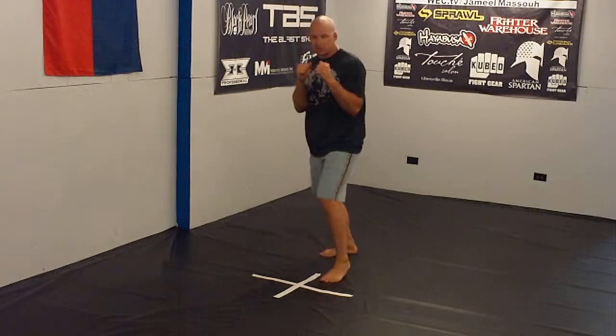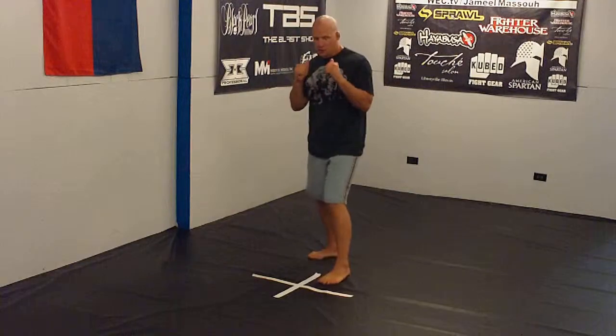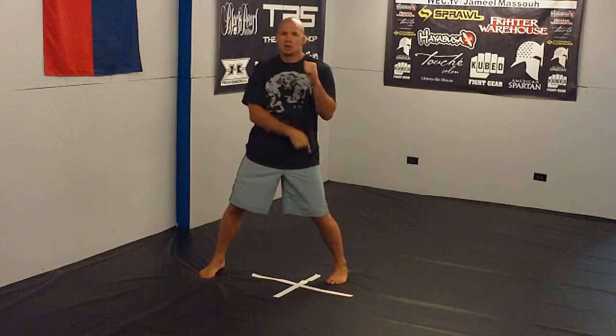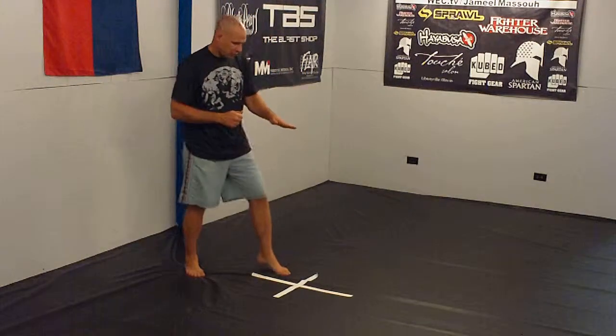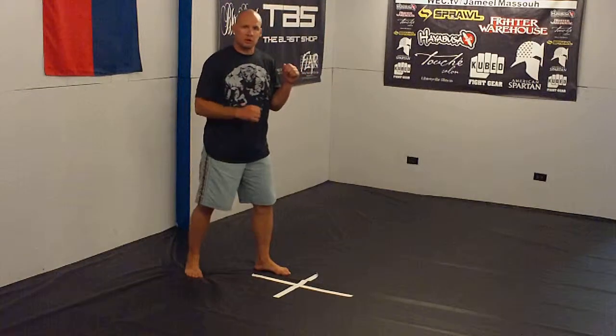Step slide, step slide. Now our pivots, if someone's coming forward and we can't back up fast enough, is going to be as such. To the right, when I'm in the left foot forward stance, a big step with the right, small pivot to the left. Again, that line should be split in my middle, right down the middle. Left leg is a little bit on the left side of the line. Right leg is a little bit on the right side.